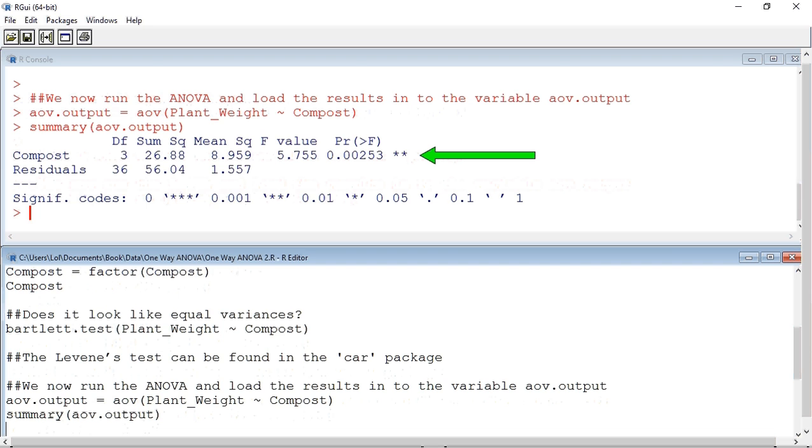As we can see, the p-value is 0.00253. This is below our 0.05 transition probability, and we can say there is a significant difference between our composts and reject the null hypothesis. In fact, the difference is below 0.01, so we could conclude that there is a highly significant difference between the mean fresh weight of Lobelia variety Hannah when weaned on 4 different composts. But this does not tell us specifically which composts outperform each other. For this, we will have to look at the results from the Tukey's test.